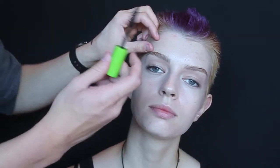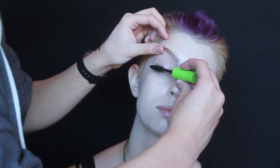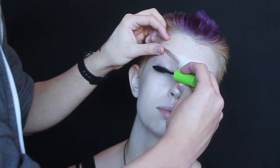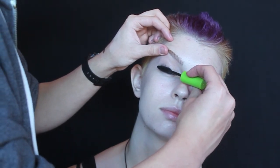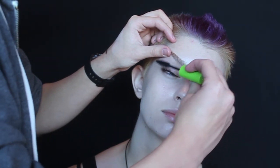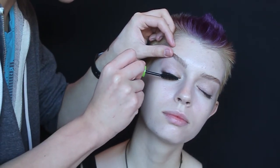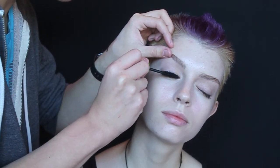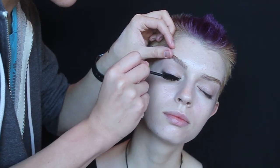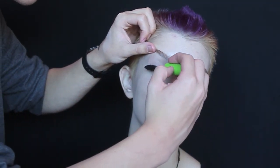Her big, great lash. So what I'm going to do, best way, is look down and to the right, or the left, where you were looking the other way. I really just want to wedge it at the root of the lashes. Since we're working on the thickening of the root of the lashes, I don't want to put the mascara on the ends so much as at the root. So wiggle at the root. So you can see her lashes are glam, and you are blessed, my child. You are blessed.